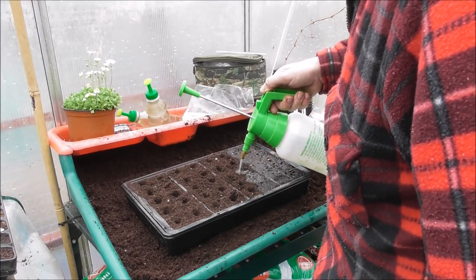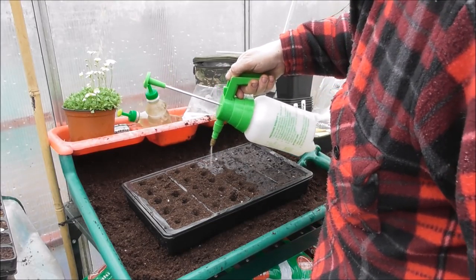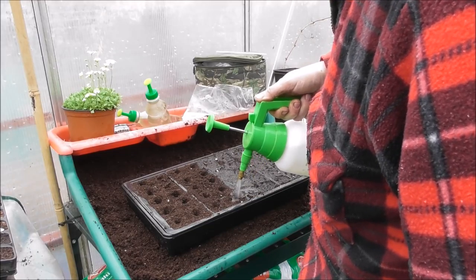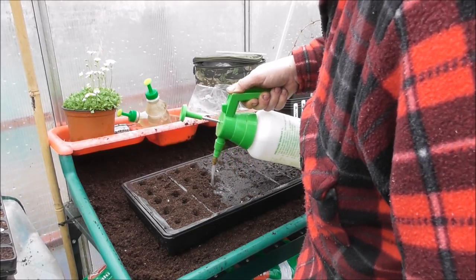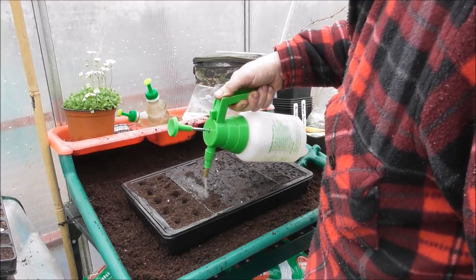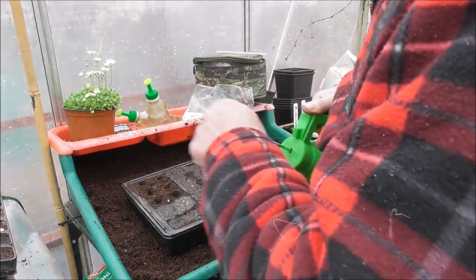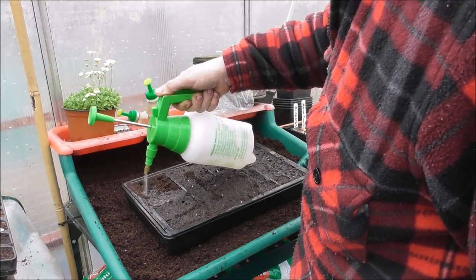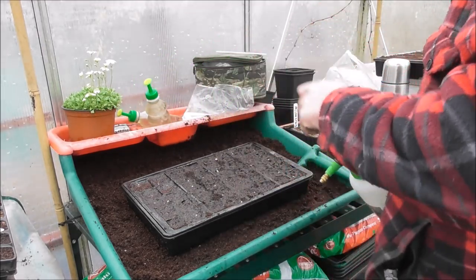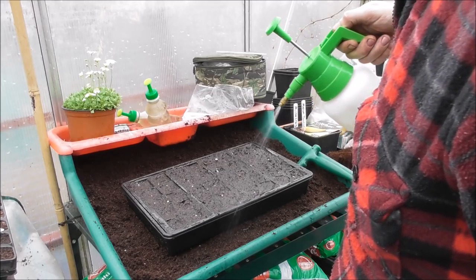We've been doing a lot of corn sowing today — I've probably sown about 160 of them. I haven't got much space on my plot to do all of them, so we're only doing these multicolored ones on my plot. The rest we're going to put into my brother's plot as soon as he digs it over and gets it ready. There are about 120 more, and when you're sowing these you need to sow them in blocks.